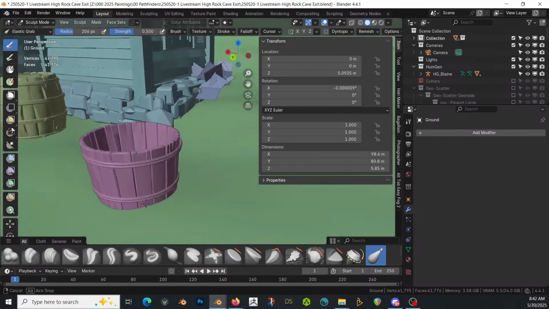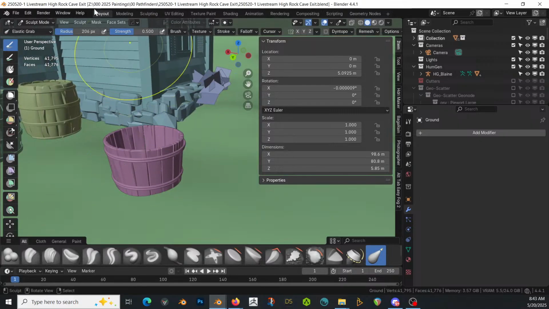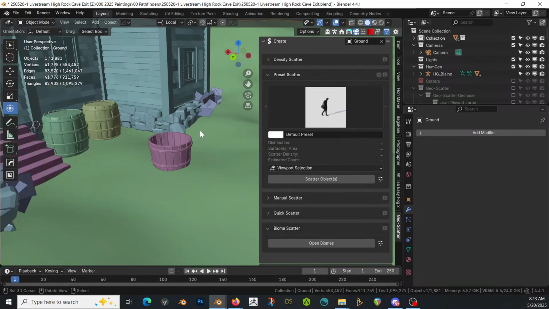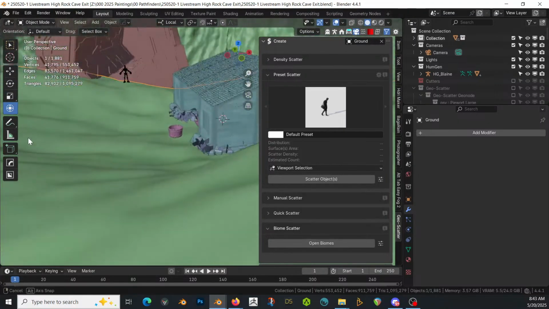There we go. Tub is there. I like it. These are from the very old Kitbash 3D Medieval Market kit, by the way, if anyone was curious. Which we could put like an actual market here too, which might be neat. Maybe let's do that as well. So sort of off to the side here.